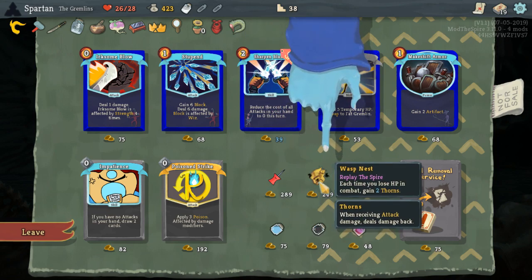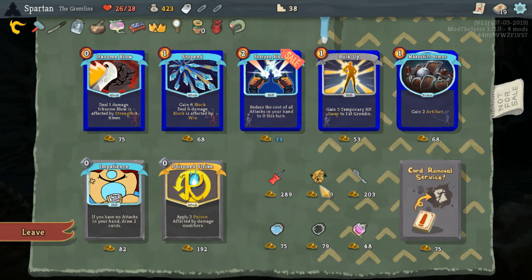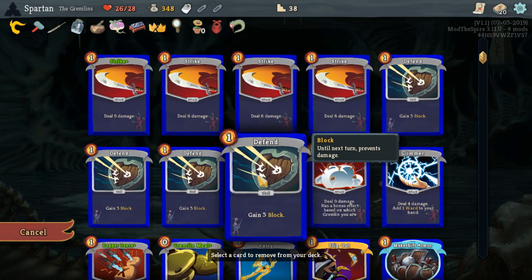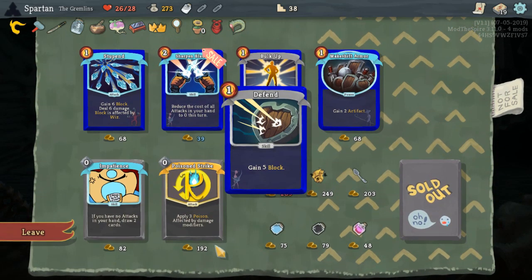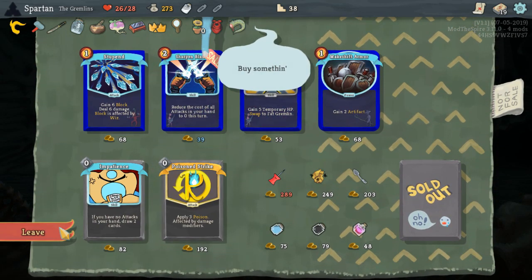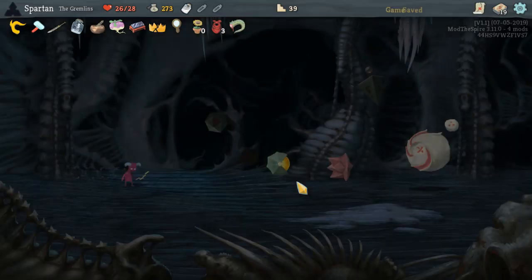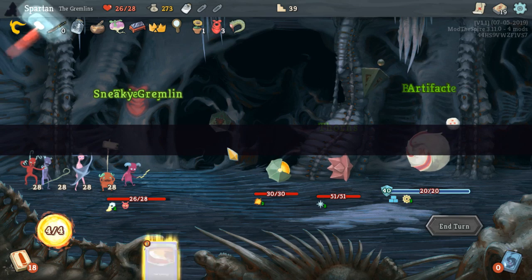Well, I kind of want Wasp Nest, but then again, I'm not actually losing health much. I'll take that, and I will remove a Defend. Alright, that seems good. For now, at least.